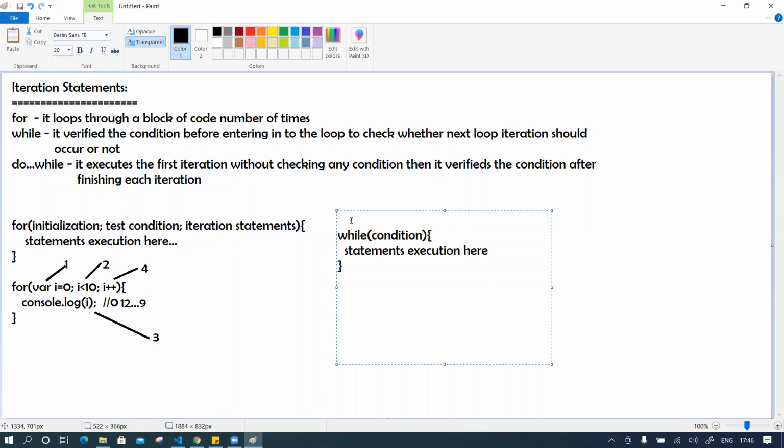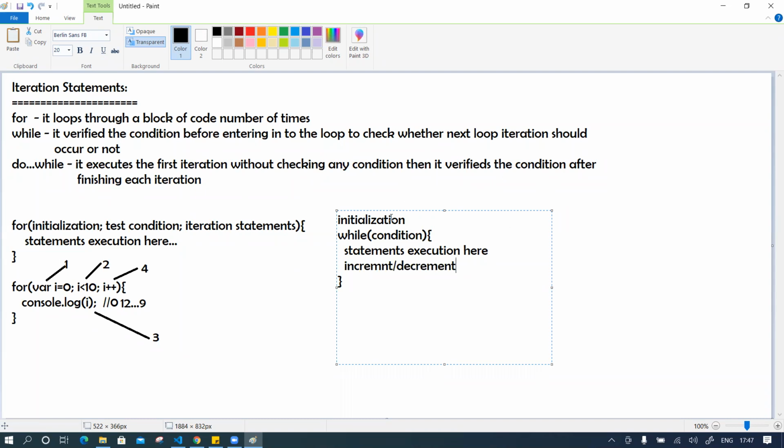If you want a declaration or initialization, we do it first, then we write the condition, then the statements to be executed, then we have to do the increment or decrement.